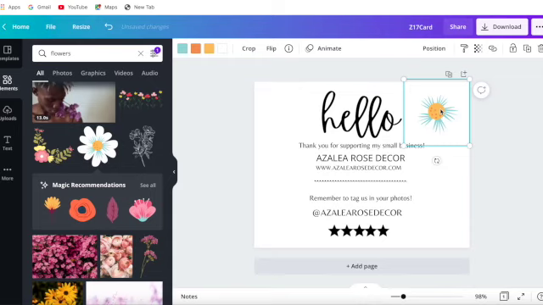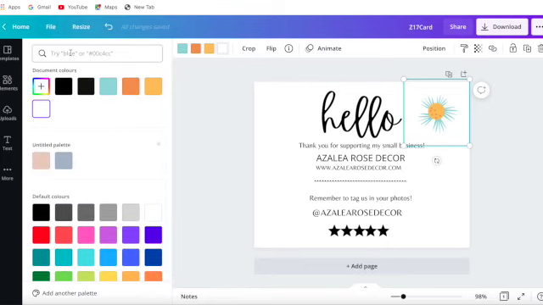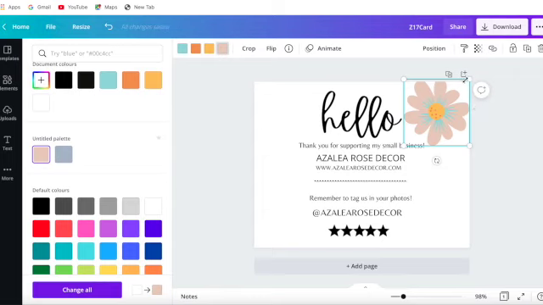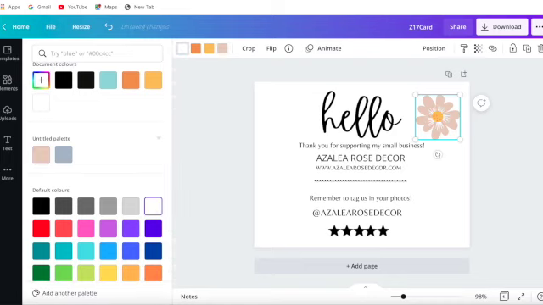So what you'll need to do is we want to change the color of the petals, because as you can see here, the petals are white, but because we've got a white background, it's not going to show through. So let's go back and let's say we want to change it to like a beige. So we can change the color to beige, and then maybe this blue color here, which is this color up here, maybe we'll want to change that to, let's see, a white even.